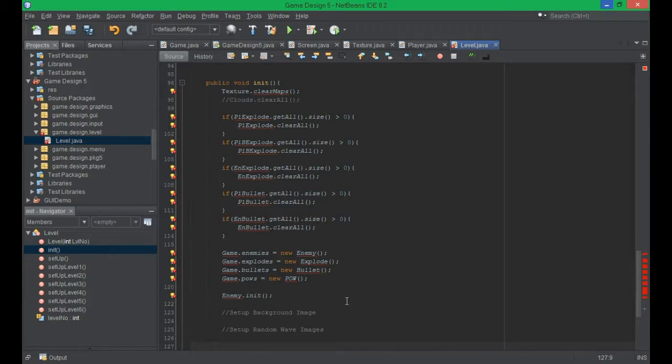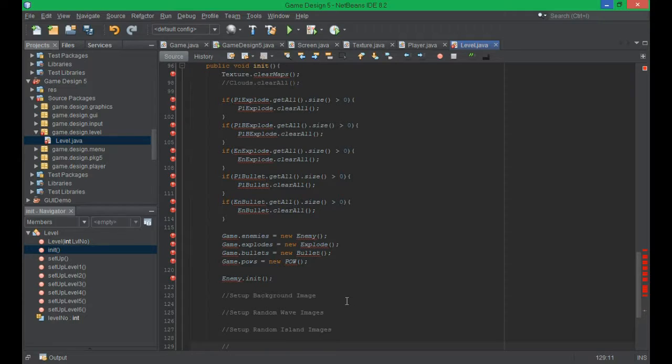What else did we say? We've got the islands then, so it's going to be set up random island image. Yes. Then above the island we need the lower clouds.